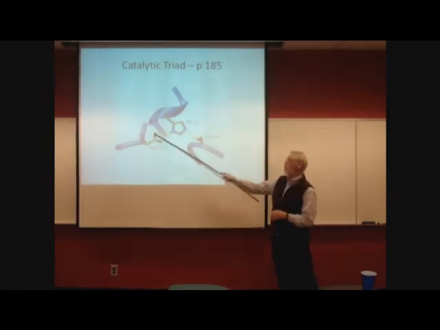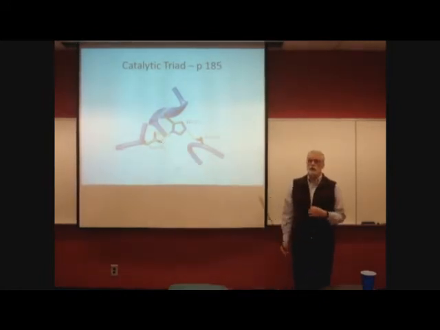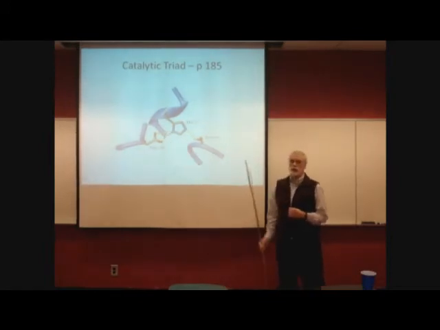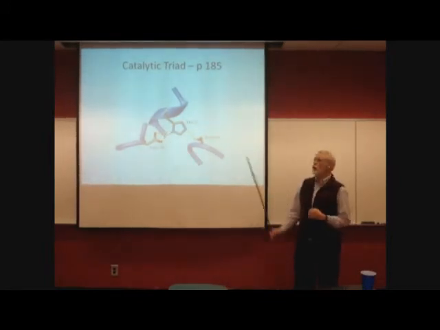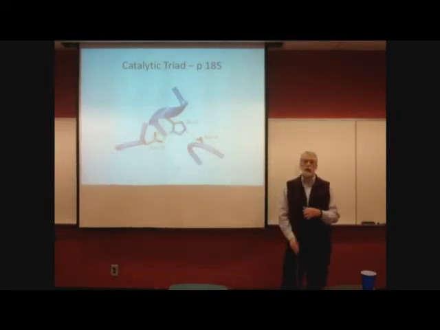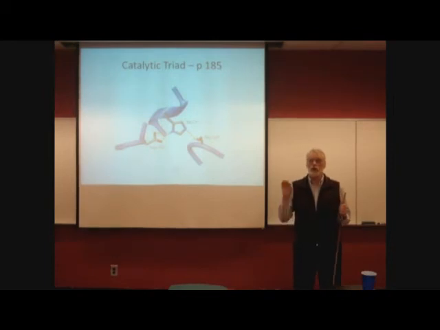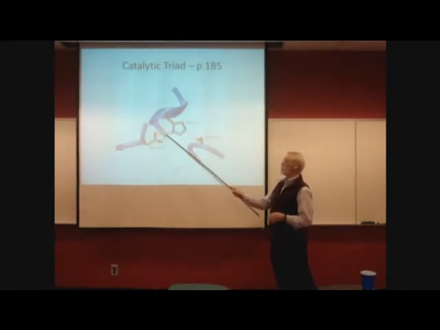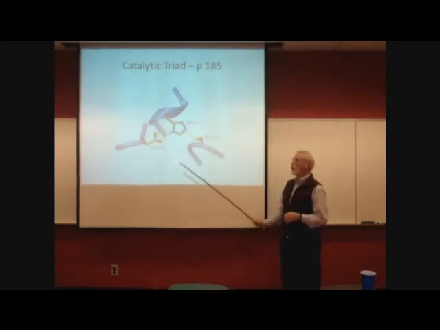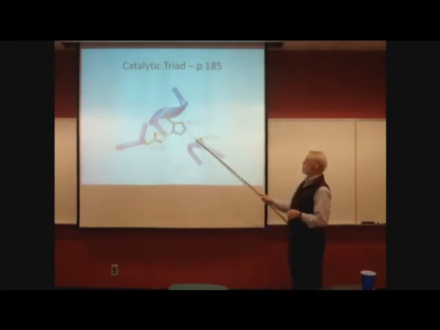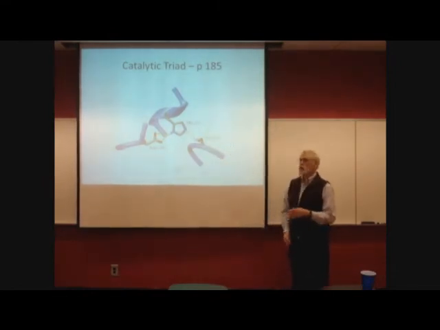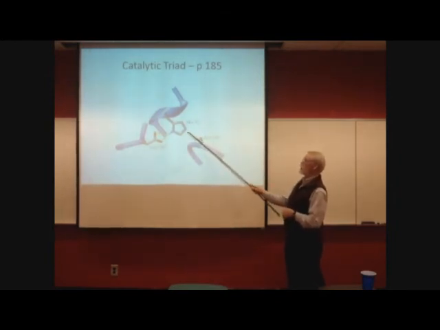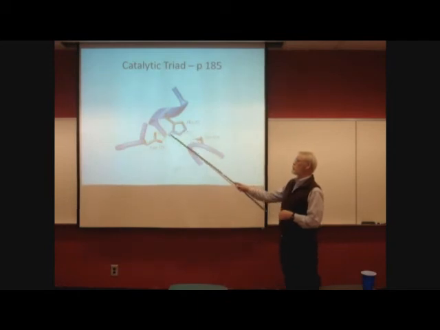So what happens? You have a negative charge on aspartic acid. This negative charge is going to start attracting the proton on the histidine. Now, if the proton left the histidine, then that nitrogen would become negative. Nitrogens do not like to be negative. Positive, neutral, but not negative. So as the aspartic acid pulls on this proton, trying to pull it away, the other nitrogen of the histidine then turns to serine and starts pulling on that proton. The net result is we have a slow transfer of protons in this direction.